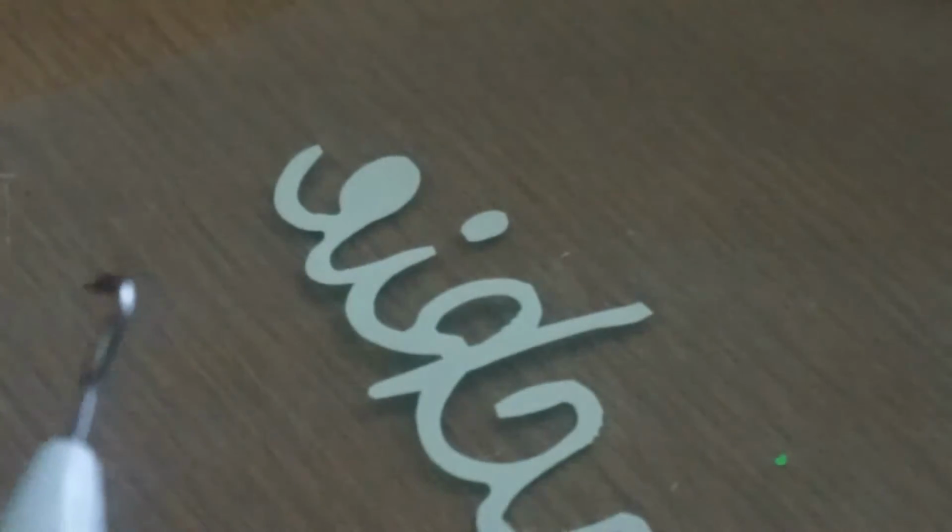When I pick this up, I carefully want to notice the lining on the design, and you just want to kind of cut through those linings. It's almost like tracing over something. So I'm just going to kind of cut through these linings, and as you see, it immediately starts to peel off. And once you get that, you can just peel this thing off, and then you got it right there.